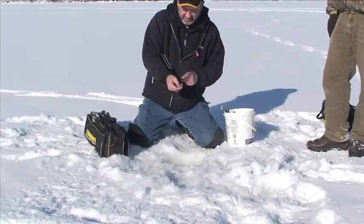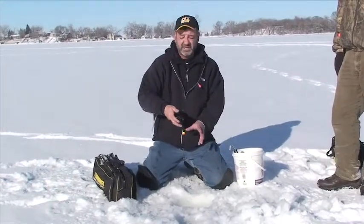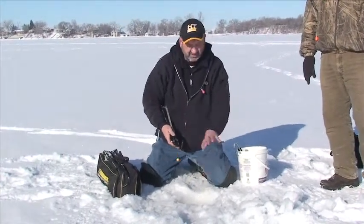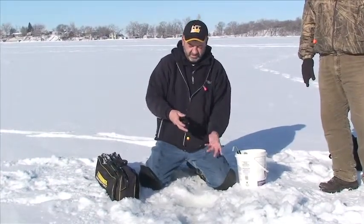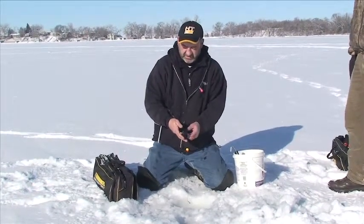Reel it up. One thing I should touch on too is I use heavy braided line for the main line. There's no reason to go dainty here, because it serves you no purpose. What it does help is when there's ice chips, that type of thing, you got a running fish, you can pop it off of there. You're not going to worry about damaging your line. The leader is what does all the work for you, so you want stuff that's tough here.